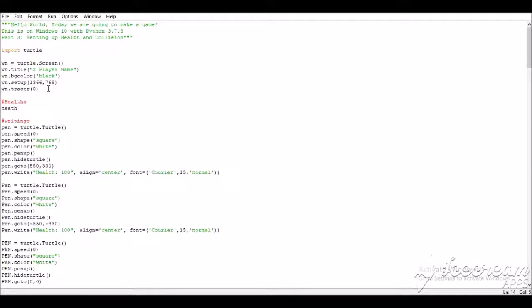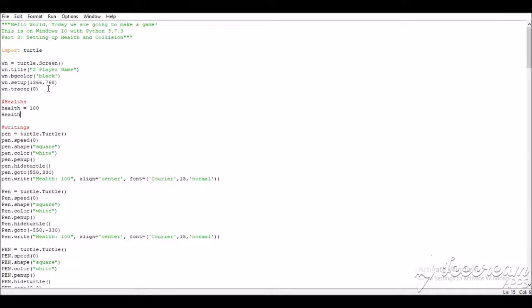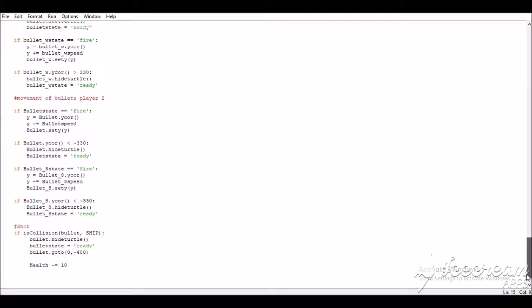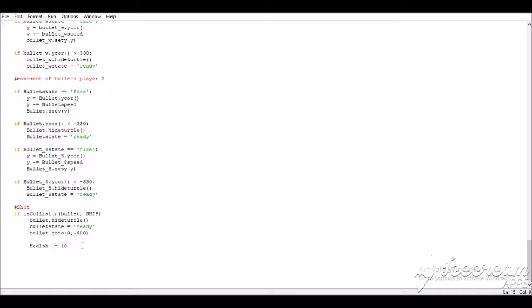One is health 100 and Health 100. So there is a difference over here. Here is small h and here is capital H. Okay, so health is minus equals 10. So this health variable with the capital H is for player 2. So health becomes minus equals 10. So when the bullet hits the ship, the health will decrease by 10.